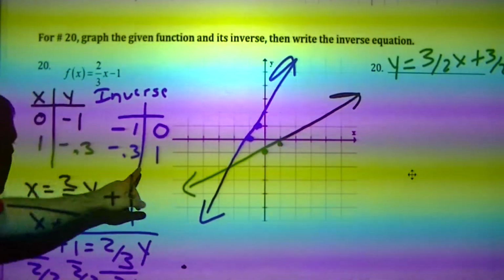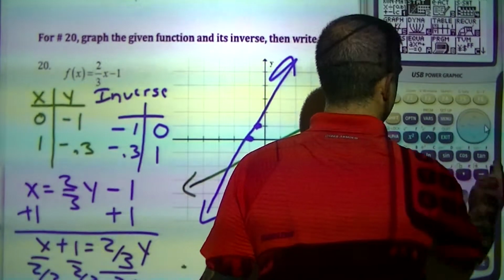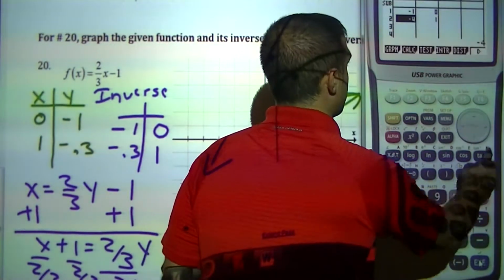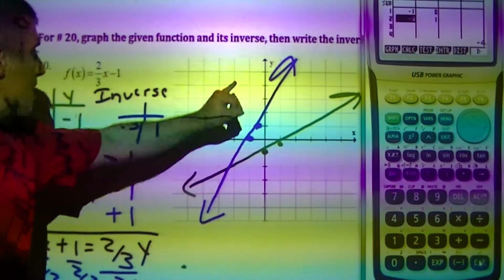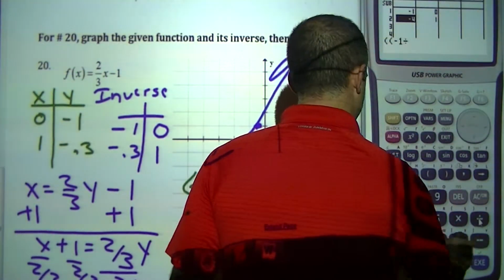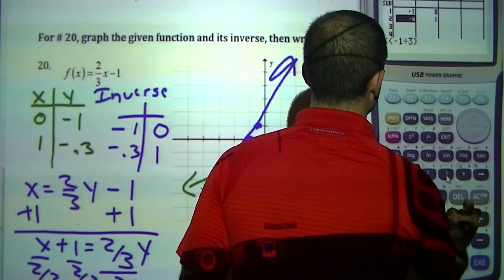The other way is you've got these 2 points. Okay. If I go into menu, stat, okay, and put in my points of negative 1, 0. Now we're putting in the points of the inverse. So of that blue line, all right, negative 1 divided by 3, okay, whoops, let me clear that out, or delete that.